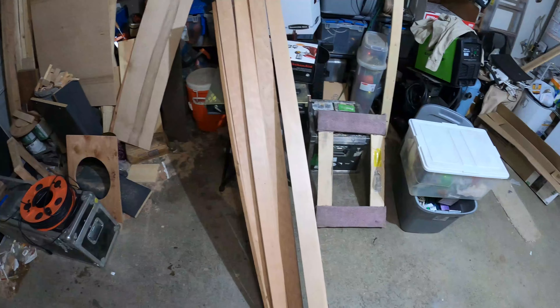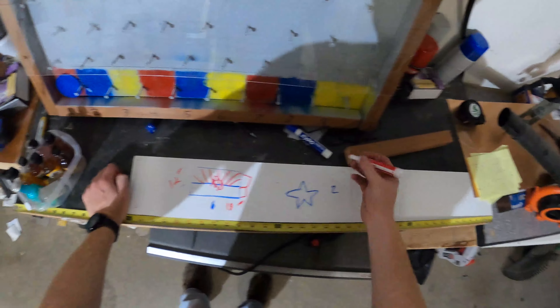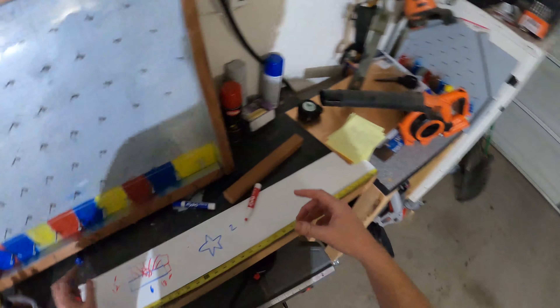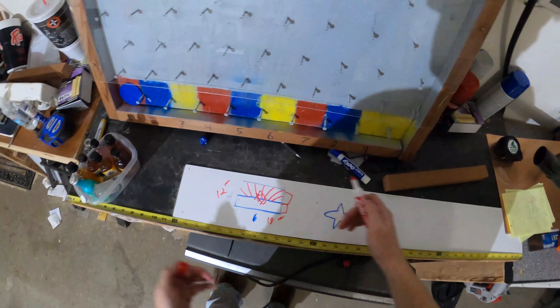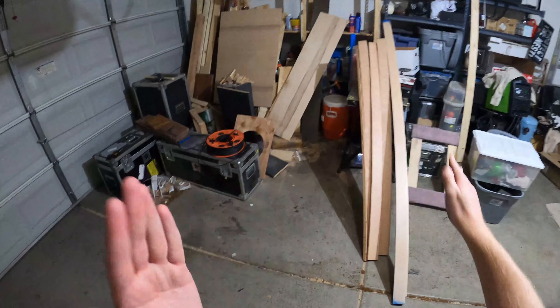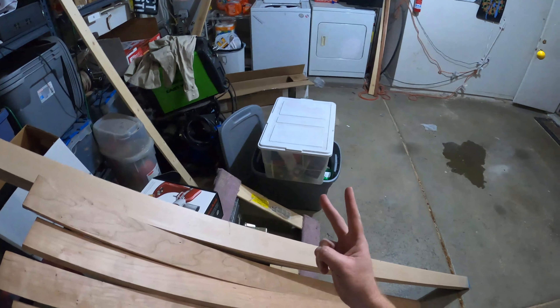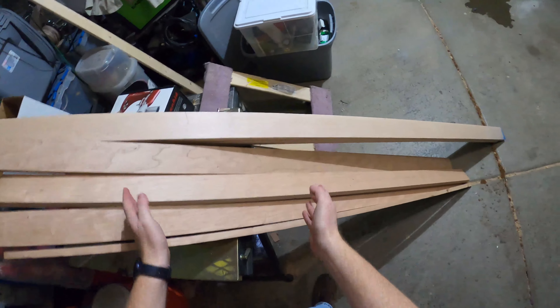I just need to start cutting these guys and getting measured because I have more than enough, so I can mess around, get the right measurement and just go from there. The idea is to make the stripes — I'll show you. I'm going to make the top section here as one piece, this bottom piece, which is just that by itself. Then once they're both glued together, cut out the star in both of them, make the star, and then put the star in the middle, glue the three pieces together. Then run it through a planer multiple times till it's flat. So that's project number one. Project number two is for sure my brother's planter bed. Projects three and four I have ideas, but first things first, let's do one at a time.